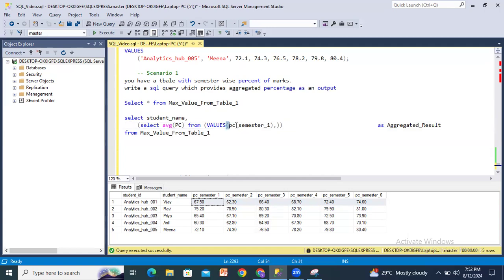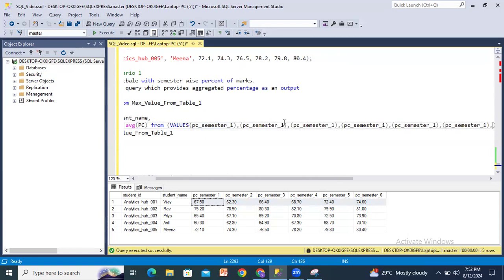I will copy all the columns and rename them: 2, 3, 4, 5, and 6. So 6 columns I have considered.